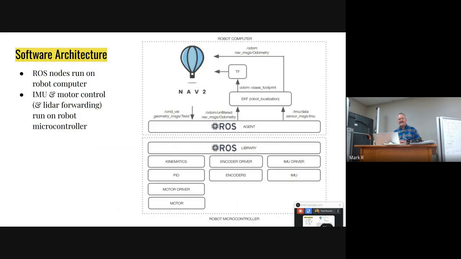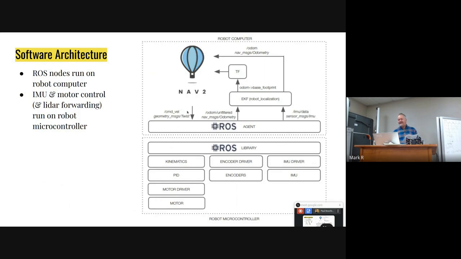Here, this is the software architecture. So the ROS nodes run on the robot computer, and that's the upper half of the diagram here, where the ROS2 agent is the thing that talks across the network or across USB serial, depending on whether you're Wi-Fi connected or not.